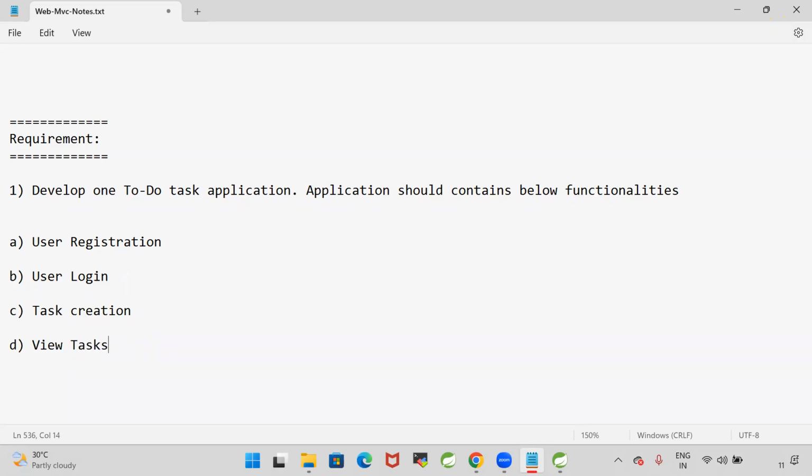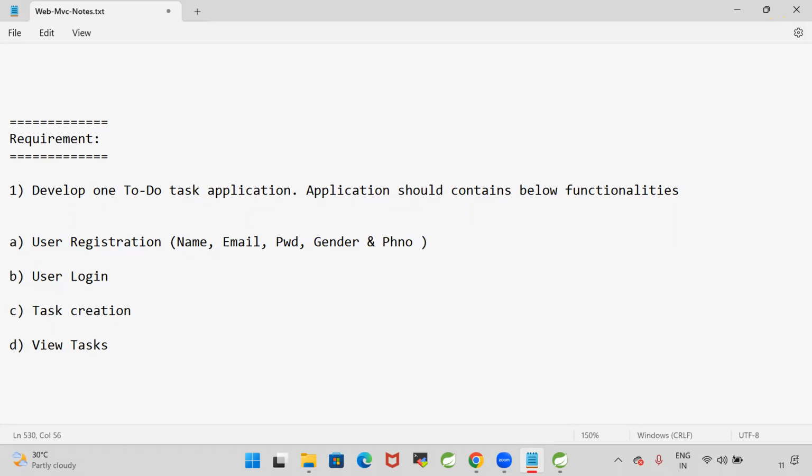Right. Develop one to-do task application. Application should contain below functionalities. So first one is user registration. User registration should contain name, email, password, gender, and phone number.